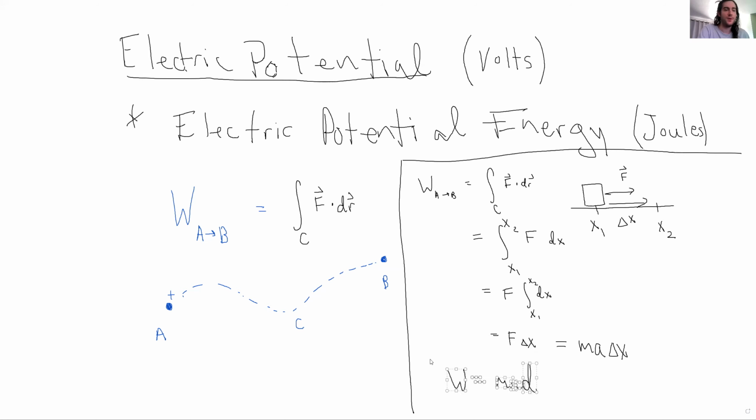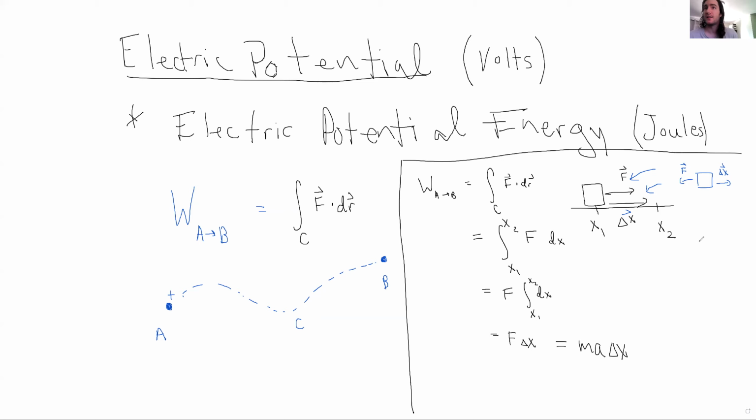The next thing to remember here, I'm going to erase this work is mad piece here. The next thing to remember is that, of course, the force and the displacement do not have to be in the same direction. So I could have a situation where we have delta x this way, but I have a force in this direction here. Technically, delta x here is a vector, so I should have put a vector sign over that. But okay, so we have a force kind of in the opposite direction as our displacement.